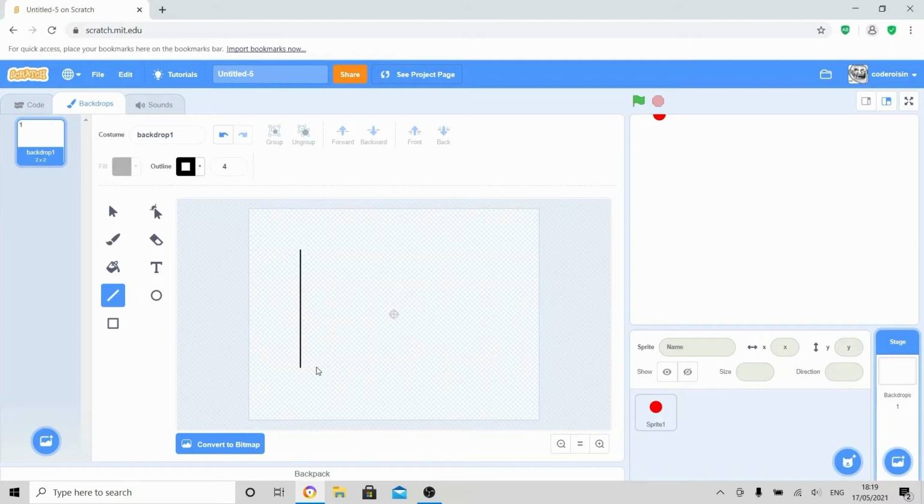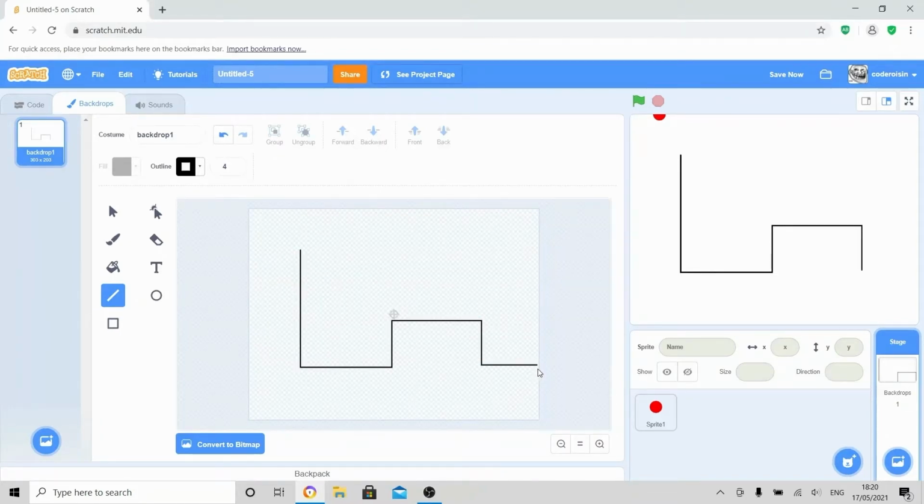Now that's our first line. There's our second line, our third, our fourth, our fifth, and our sixth. And I'm just trying to make this a very nice game. Very nice and easy maze.